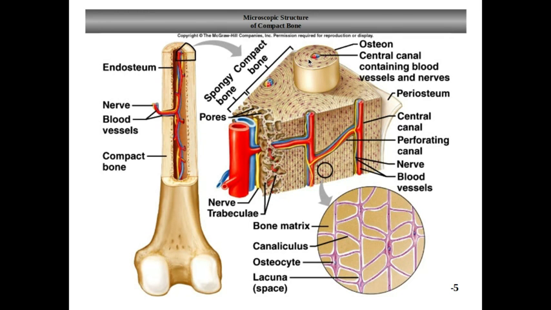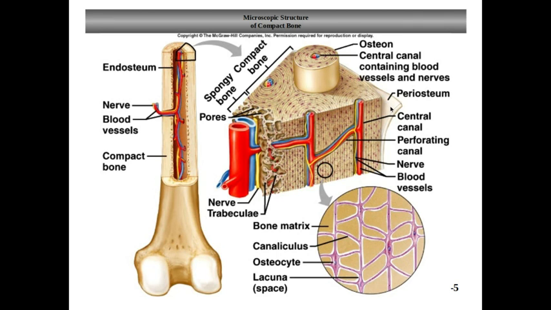We'll just go to the right and then down. So you have the osteon, which is what this structure is. It's made up of a bunch of those osteons. You can see those in the other areas of the picture too. This right here is pointing to the central canal that contains your blood vessels and your nerves. You can just put central canal on your paper.